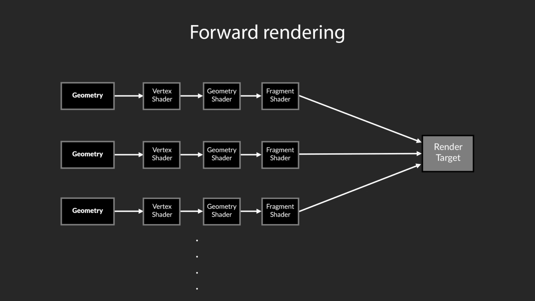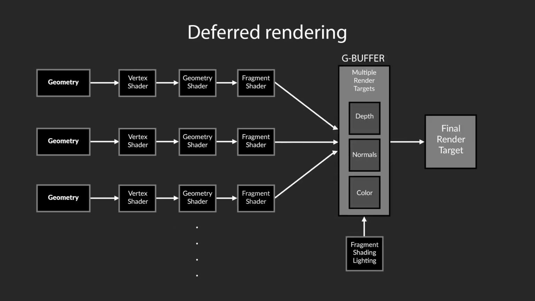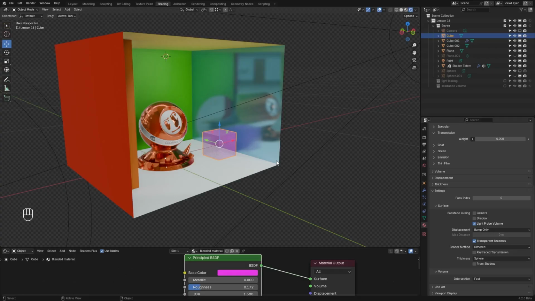For forward rendering, each object is processed one by one with all the lighting calculations done immediately. And for deferred rendering, the scene is rendered to a few textures called G-buffers first, and then the lighting is calculated in a separate pass using the information from the G-buffer. There is no recommended method that has to be chosen, but the dithered method allows handling many lights more efficiently and in general works better for bigger scenes.